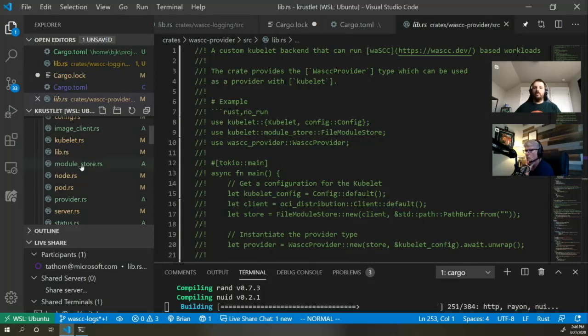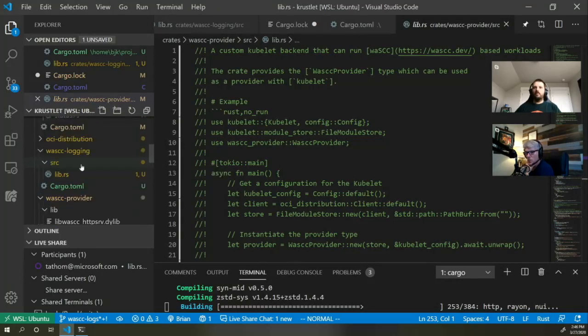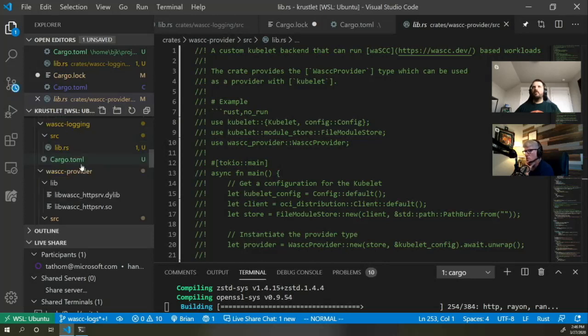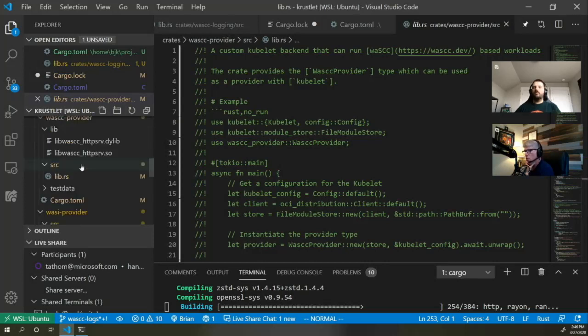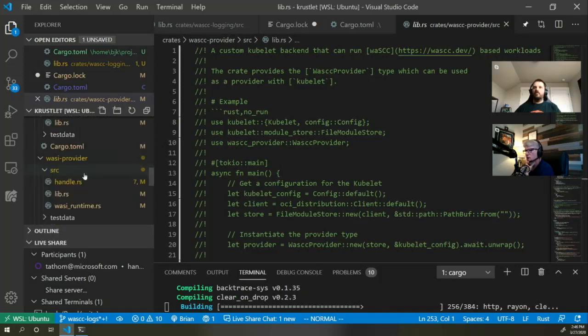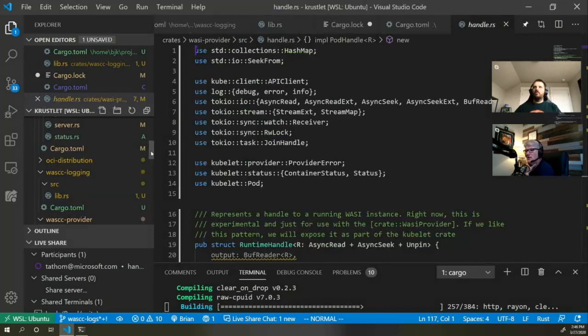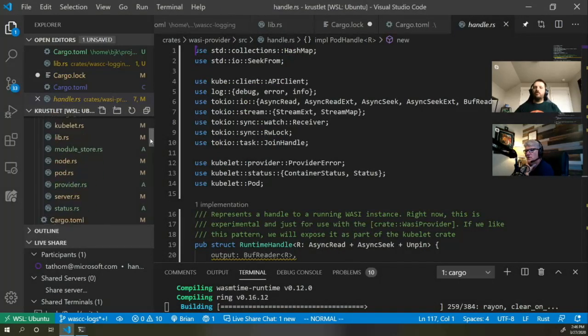Okay, so for me, who understands Rust modules almost not at all, we would take code from the handle.rs file and put it in that provider file.